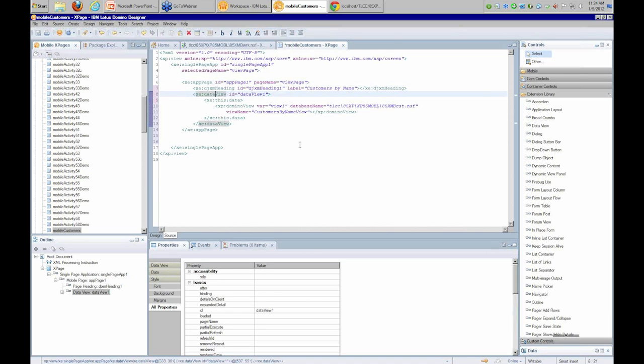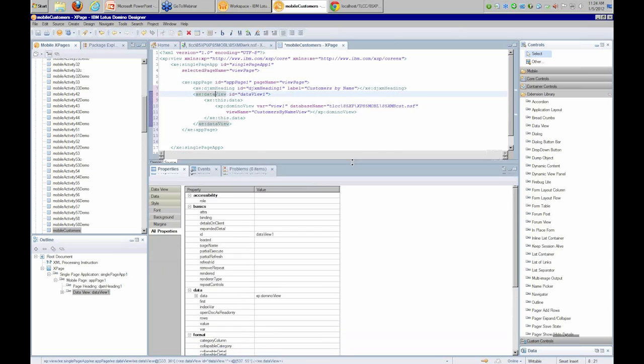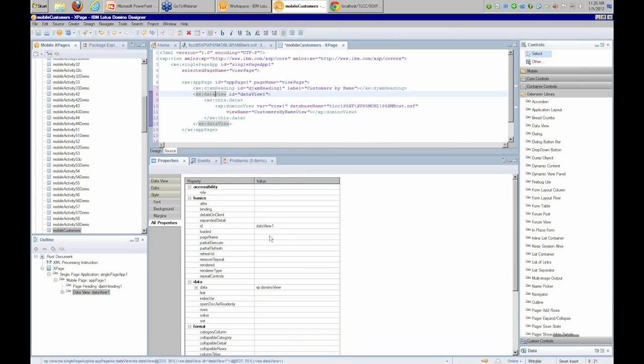Now, one thing you need to do in mobile applications is specify how many rows you want to display. So let's see the properties for my data view control. And I can see that by default it has an ID of dataView1, and it will default to display 30 rows, but for mobile devices, depending on the mobile devices you support, 8, 9, 10 might be more appropriate.